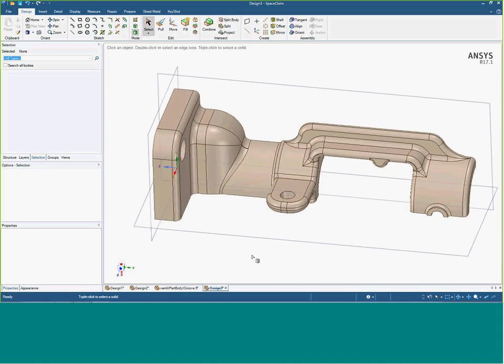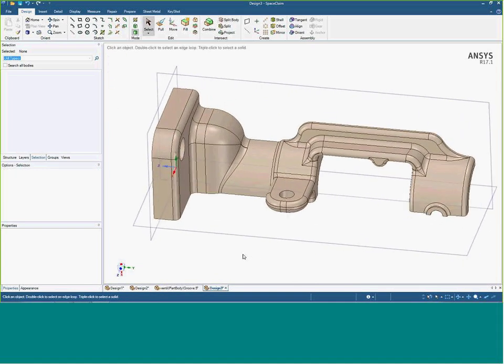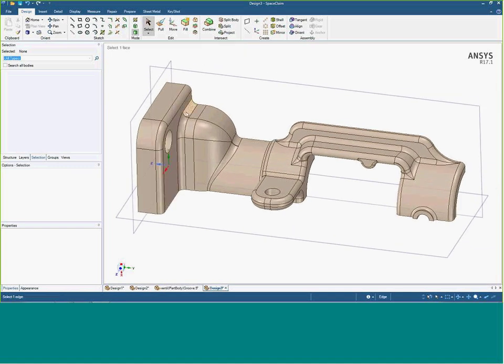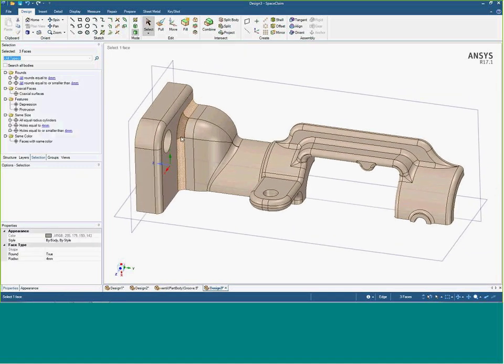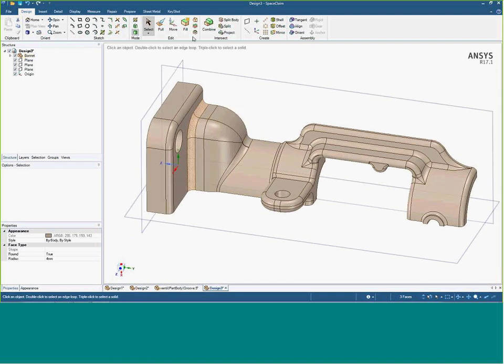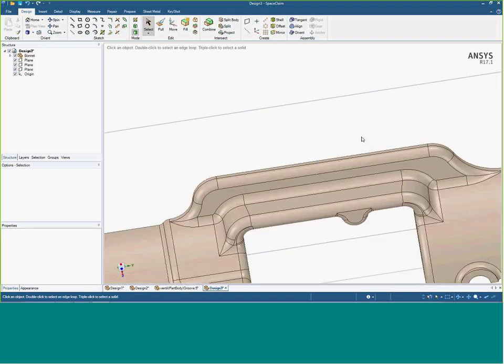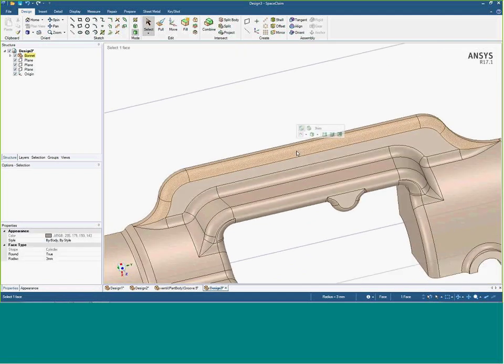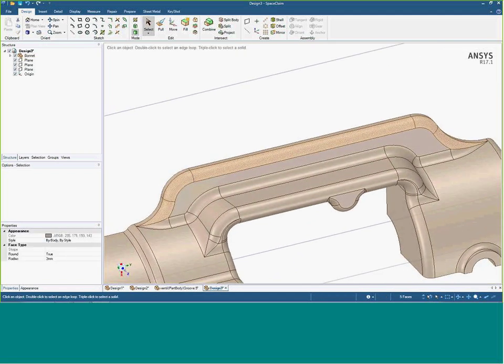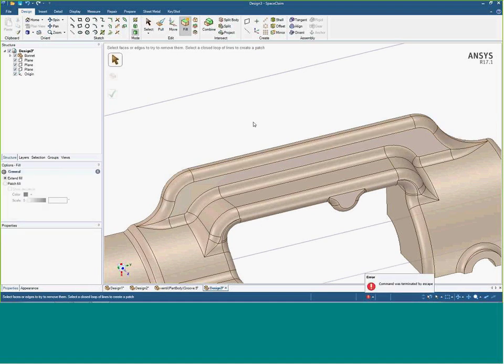So let's say we wanted to make this more topologically simple. We could double-click on one of these blends. It grabs the round chain, and we could use the fill operation to fill that in. And double-click over here, it gets all those blends and fill those in. So we can go through and defeature this. Now if I double-click this and want to remove all those rounds with the fill, you see it starts to hang up here. I'm going to hit the escape key on the keyboard, which is actually quite nice.